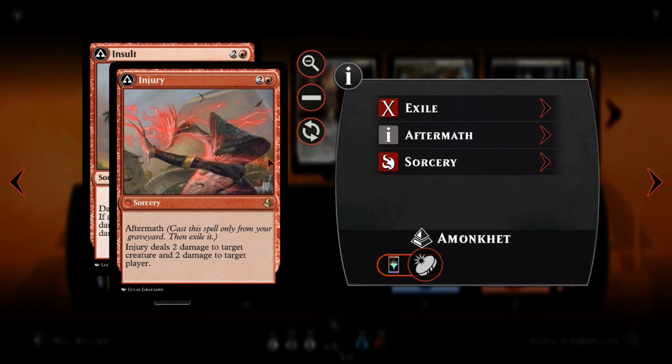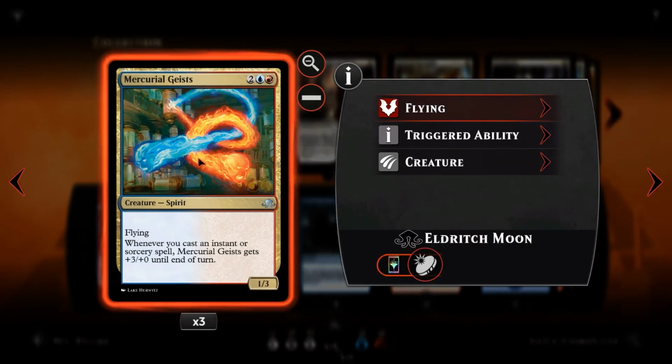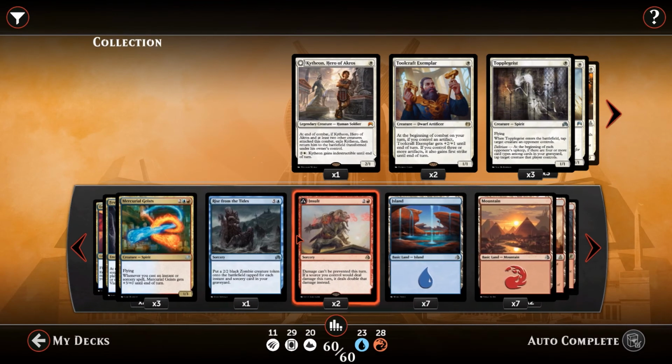We've forgotten about Injury as well. 2 and a red. It's got Aftermath, which means you can cast it from the graveyard. Injury deals 2 damage to target creature and 2 damage to target player. If you've cast Insult that turn, then it's 4 damage to a creature and 4 damage to a player. So we can use it to either close out the game, or we can use it to clear the board in certain ways so that we can push through our Geists. So that is essentially the deck.